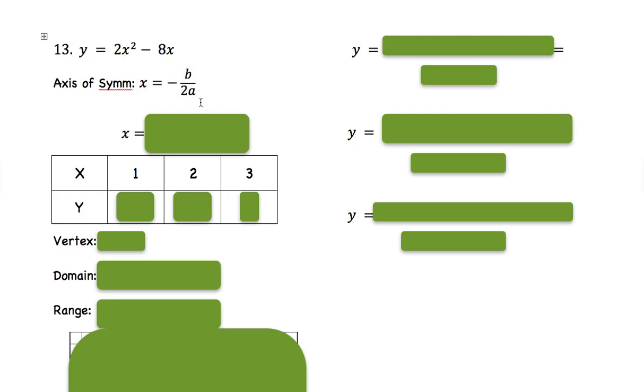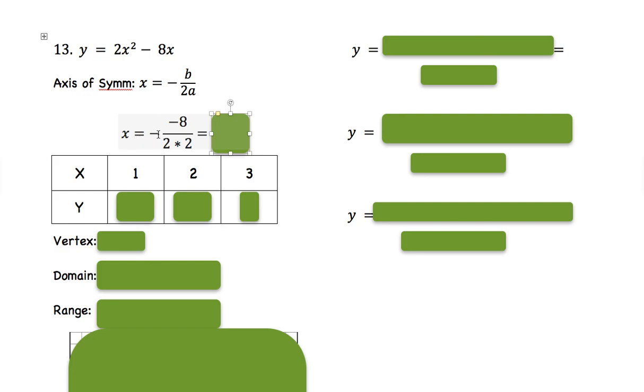our axis of symmetry. And in this case, our a value is 2, our b value is negative 8, and our c value is 0 because we don't have a constant term here. So when we plug this into the equation, we'll have a negative out front because of this negative here. And then we'll also have a negative in the numerator because our b value is negative 8. And then in the denominator, the first 2 is from here. The second 2 is your a value up here. So then we have negative 8 divided by 2 times 2.